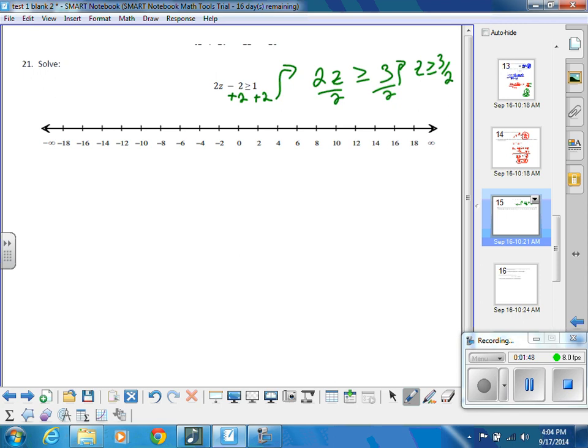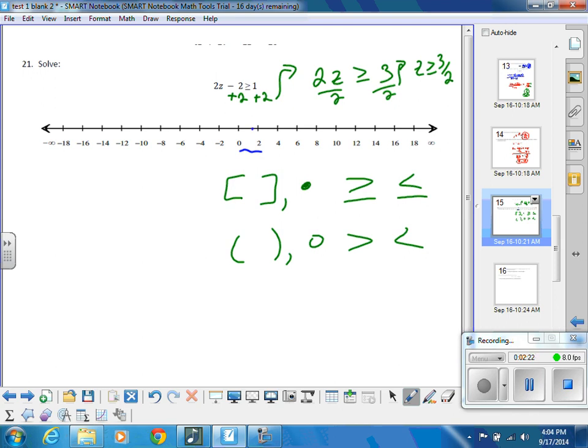Now, when it comes to having symbols like this or like this, your teachers might have talked to you about using brackets or a solid dot to show that. If you have the open with no line underneath it, then you would use an open parenthesis or an open circle to denote it. I'm going to use the circle because that's what many students were telling me they were doing. So if you look here, this 3 over 2 is 1 1/2. If I look at my graph, 1 1/2 falls in here somewhere, and it's a closed circle, so I do it as best as I can about there.